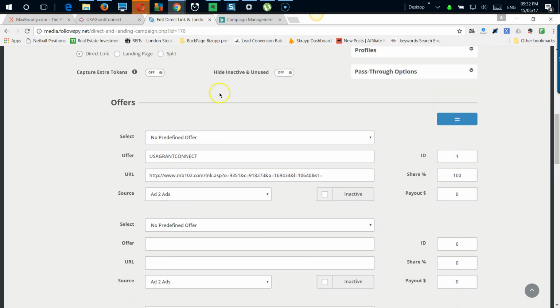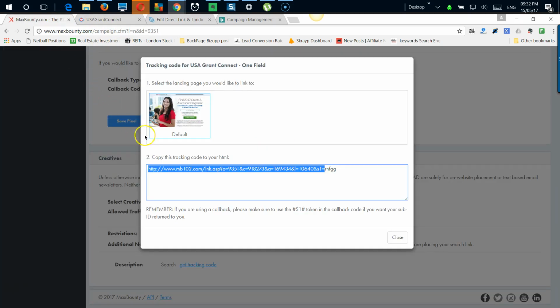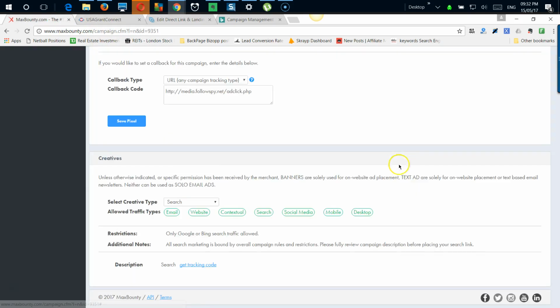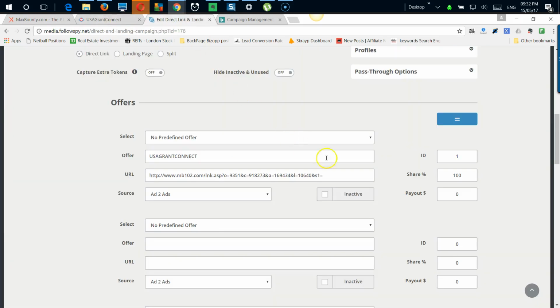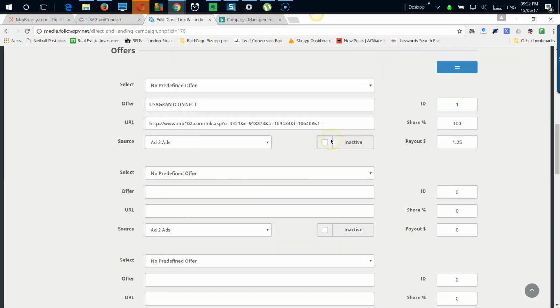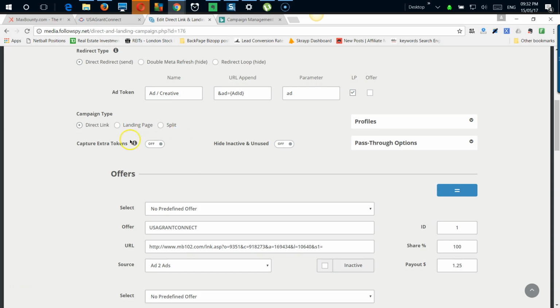Now obviously you want to check back to the offer page to see how much you're going to get paid. So, $1.25. You put $1.25 for that offer, and let's not forget this, very important: capture extra token.